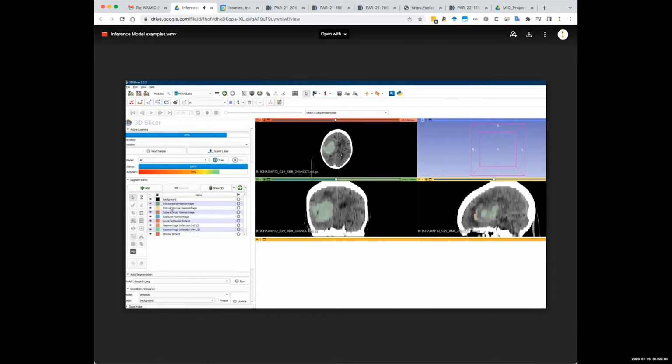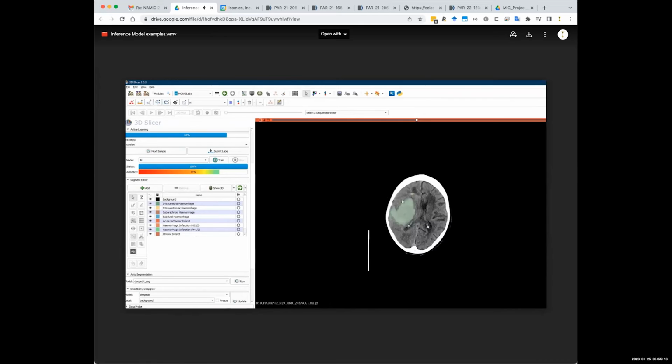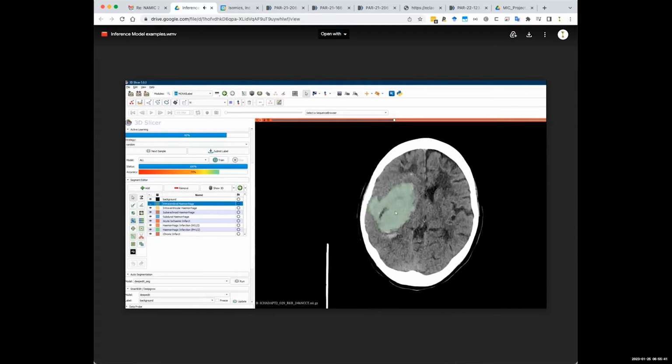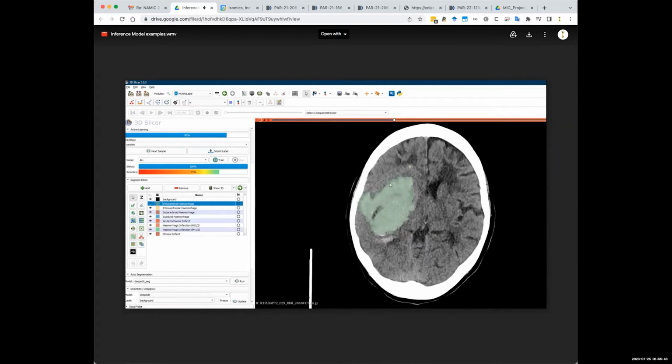Now, the yellow, it's called ventricular hemorrhage. That's actually a very difficult hemorrhage to localize. It's getting close. There is some intraventricular blood here and here, and it's picked that up. It hasn't got all of it, but it's getting there. You can see that there's still work to be done. There's still some hematoma that hasn't been included out here, and I'm pretty particular, around the edges. It probably has gone over just ever so slightly. It gets a little blocky.